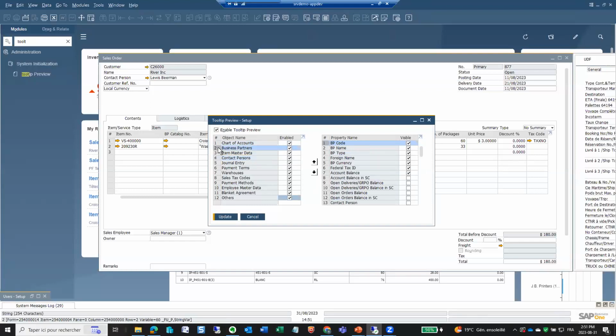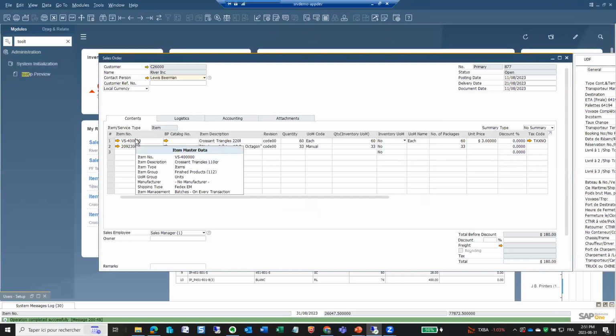So for my business partner, for example, I want to see BP code, BP name, the tax ID, the account balance. You can do that. I want the account balance in foreign currency. I could do that. It's available as well. The main phone number of my contact, mobile phone, etc. So tooltips is the way to go if you want to have this additional information that pops up right away while you stop over it. This is the right place to go.